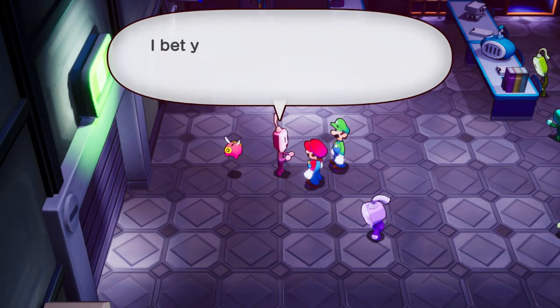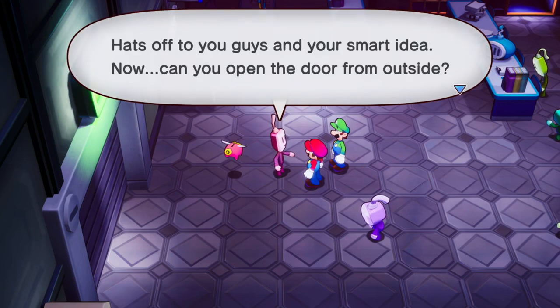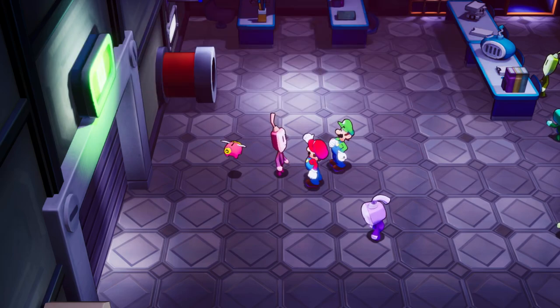That was pretty surprising. I bet you can go through that pipe if you're in that ball form, though. Hats off to you guys and your smart idea. Now, can you open the door from outside? Oh, yeah! Oh, yeah!